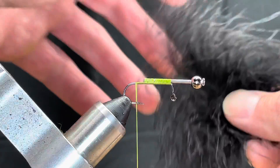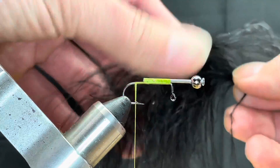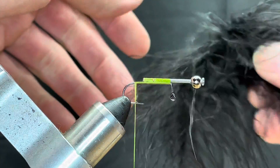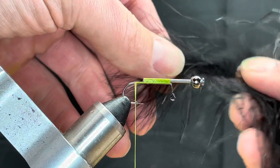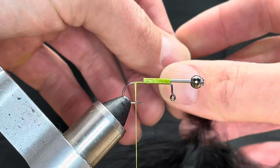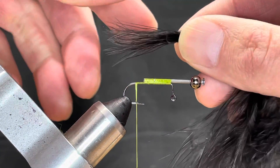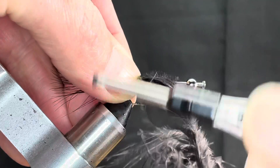Next, what we need is a piece of marabou. This fly is great for that trash marabou — we all get these packs of marabou and there are two or three pieces that are sort of rubbish, with wonky tips and a lot of extra fluff. Something like this is going to work great for the tail. It's a hidden tail that helps everything in the back end flow. We want a stretch of marabou at the tip side that equals or just slightly passes the distance of the bend. Then we set it right on top of where our thread is at the barb and place a couple of wraps in.